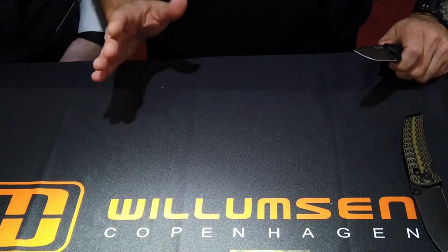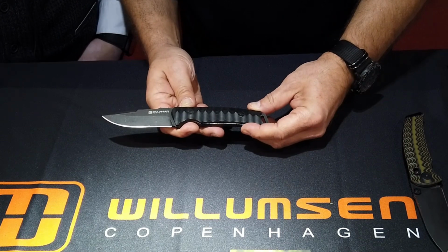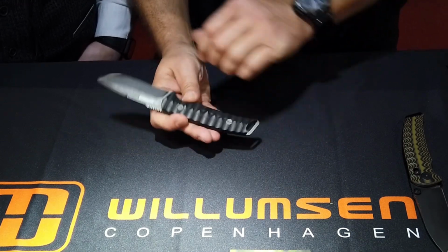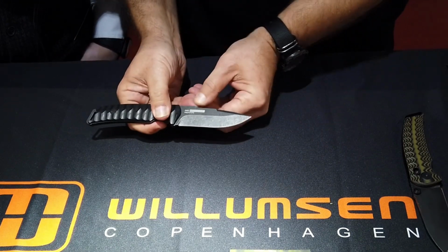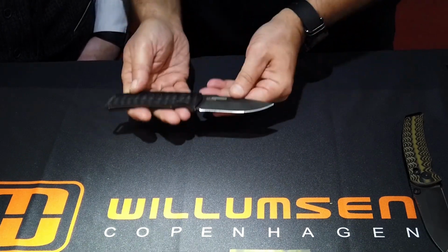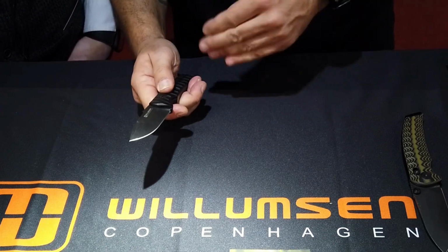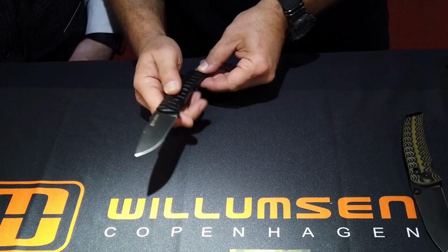Sticking with the bird dog model, this is more of a tactical bird dog. Once again, a lot of them you'll see prototype on there. Currently it's 440C, but that could change. If you like this design, this is what you would want to put down. And we'll go over each one, run through them fast at the end.